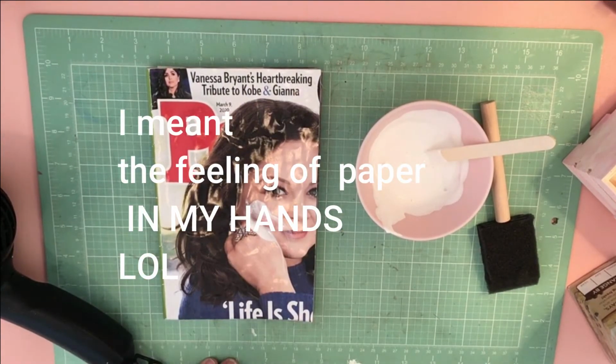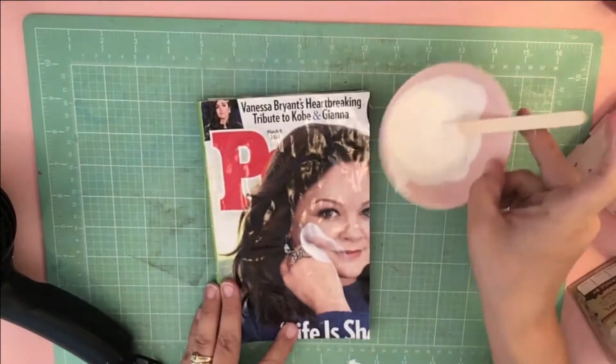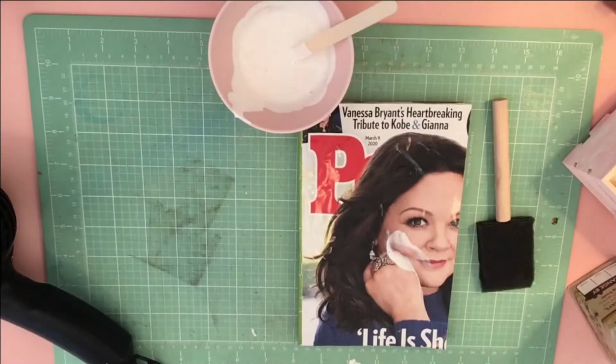I love making paper different textures. And so when you use this concoction that I've got right here on the paper, it makes it really gritty, and I really love that. So that's what I'm trying to say.